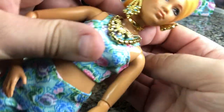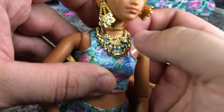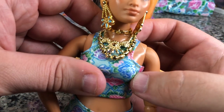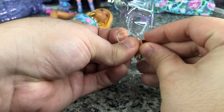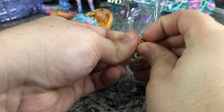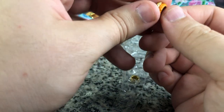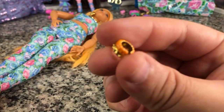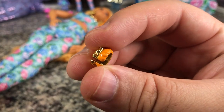Yeah, they're about the same height, or length, however you want to say it. I say height. It doesn't look bad, but it is a little bit too much. Now, this is actually a painted gold, so it's got that orange painted on, and you can tell that because the inside is that metallic gold. So that's interesting.